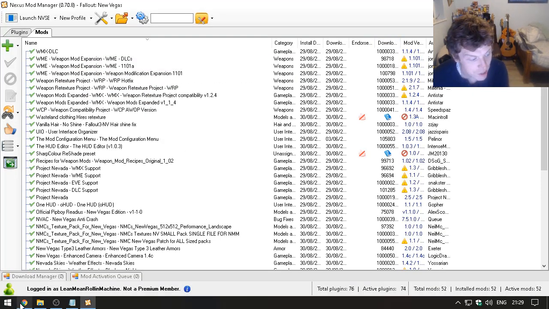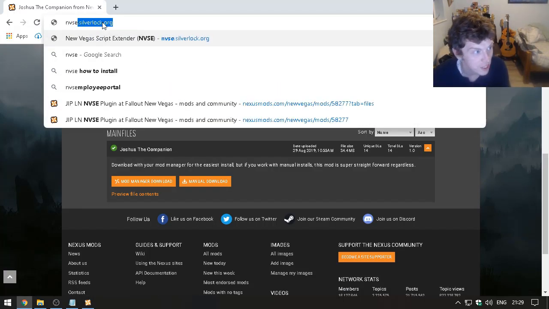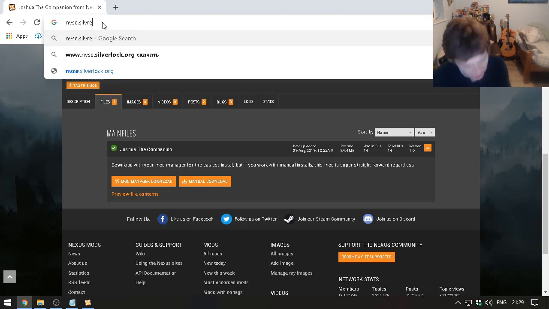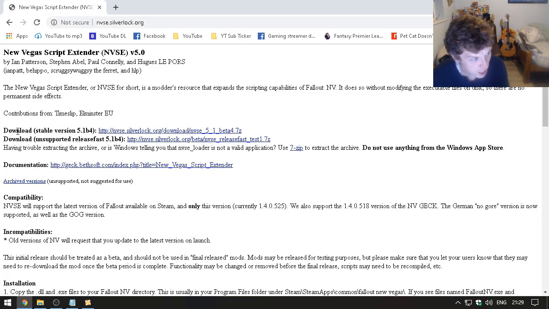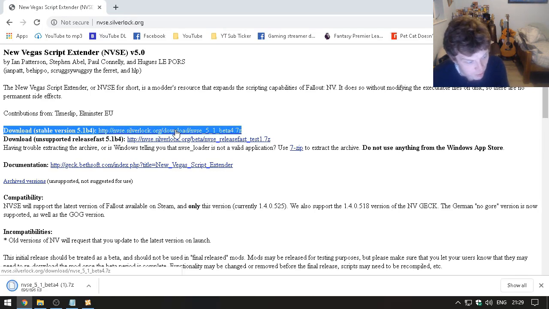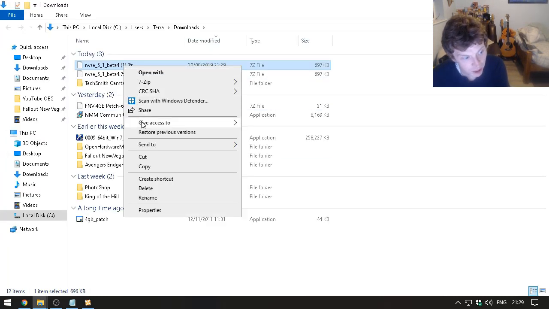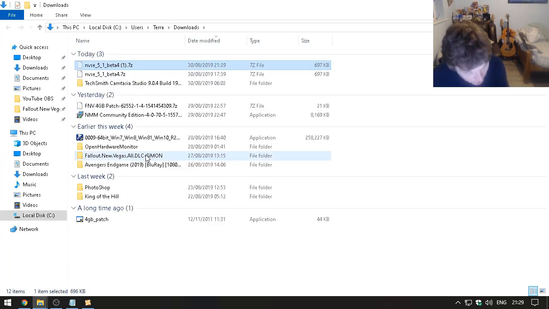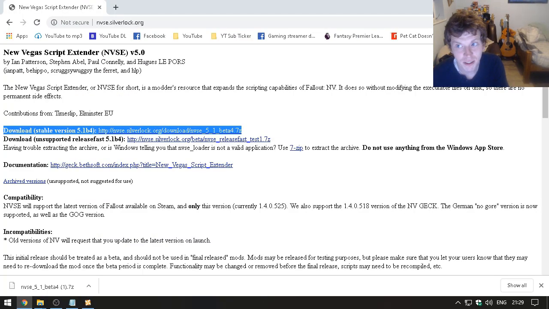So you will go silverlock, I believe it is .com. So we can just type nvse.silverlock.org. And then download stable version 5.1b4. This will download, it comes out in a zip file. Okay, so if you go to show this in a folder, what you can then do is cut this file. So once it's downloaded, you take this file, you need to first of all unzip it. Okay, so I have that done here on desktop, I believe.